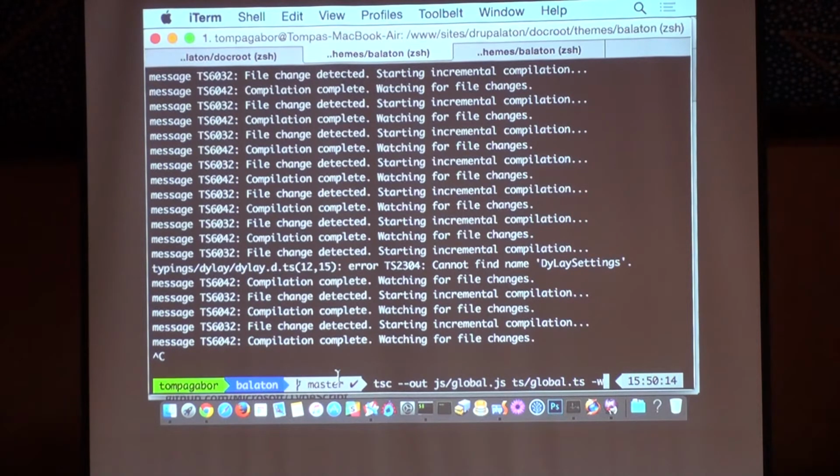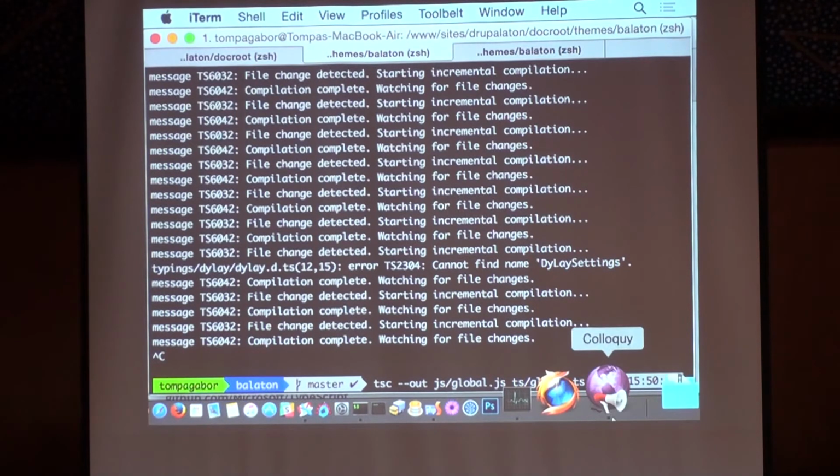When you write this --out, then you write the file name of the compiled file, and then you can add where your TypeScript code is.